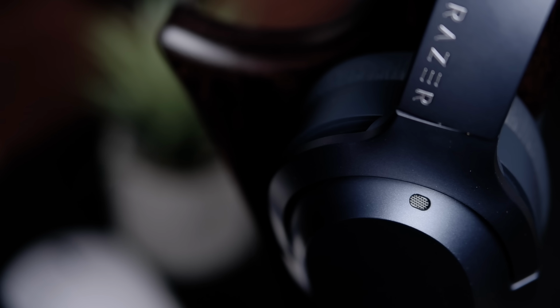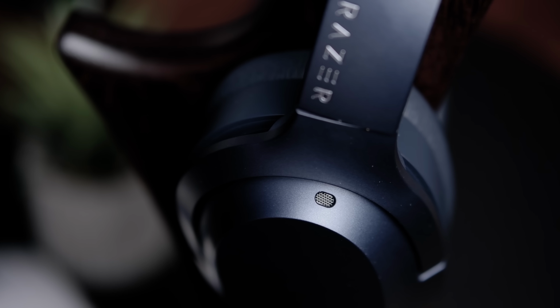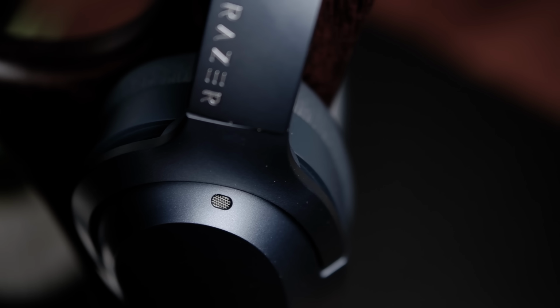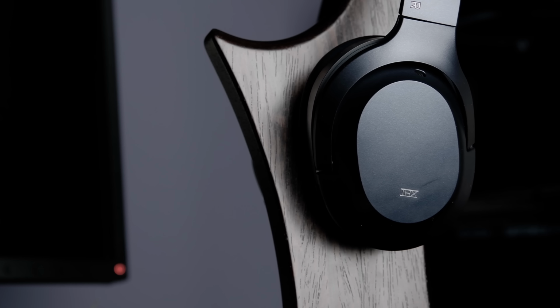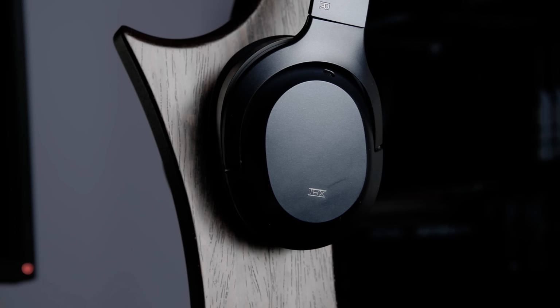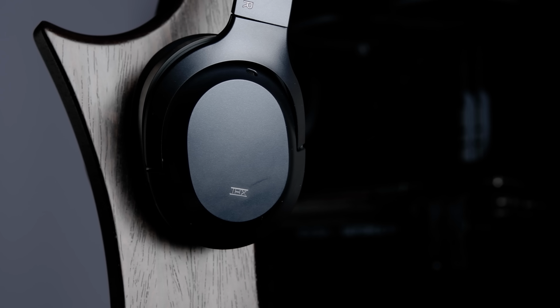One last thing I wanted to draw attention to is that, at least in my experience, I did notice a significant tonal change when turning on ANC. It heavily boosted the bass in a manner similar to the XM4, and it also scooped out quite a bit of the mids and the highs, so I ended up preferring the headphone with ANC off. Although this wasn't too big a deal for me since the passive noise isolation it provides is excellent. I haven't seen other users experiencing this change, so I'm not exactly sure what's going on, but I thought I should mention it anyways.